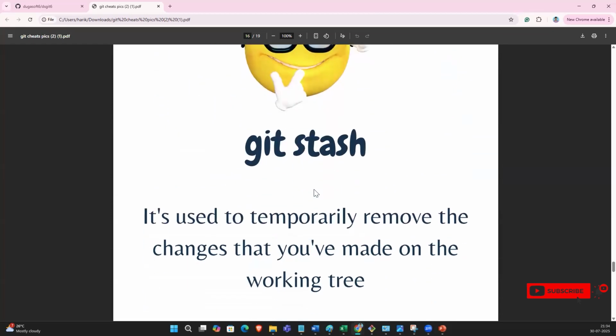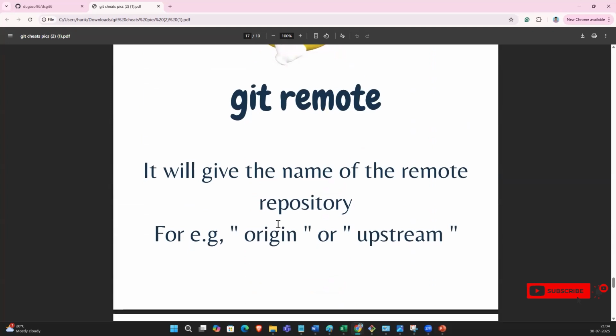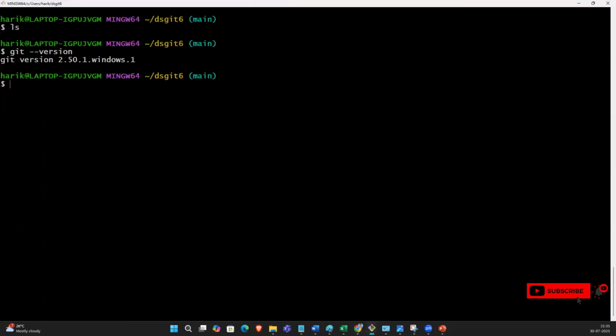What is git stash? It is used to temporarily remove the changes that you made on the working tree. On the working tree, if you want to temporarily remove changes, you can use git stash. git remote. What is that, guys? It will give the name of the remote repository, that is origin or upstream.